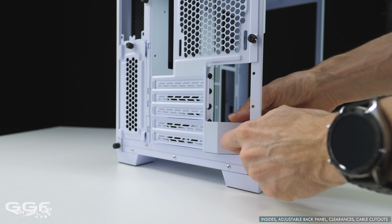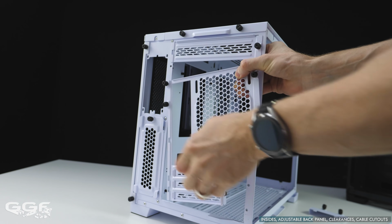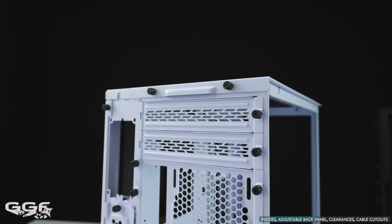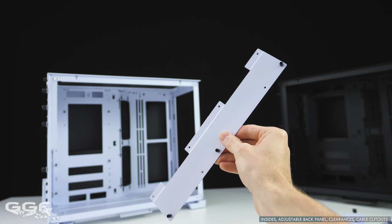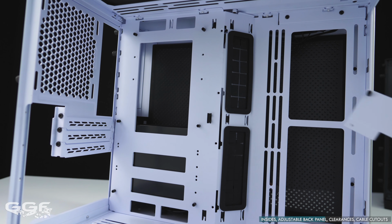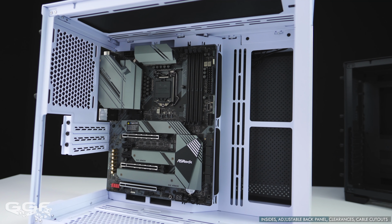For the preferred MITX layout 3 slot, you simply remove another PCI module, slide the panel further down and add another mesh blanking plate up the top. This now pretty much centers the motherboard directly in the chassis for some crazy radiator options. If going with the ATX layout, you should install the supplied ATX MATX extension bracket. This does cause these two motherboard form factors to slightly extend over the cable routing holes.